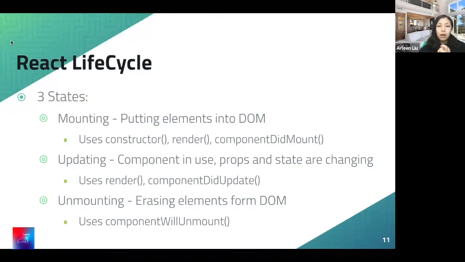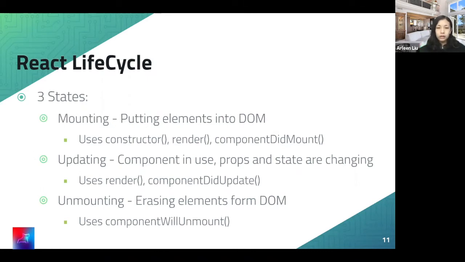And then I'm going to talk about something that won't be as relevant for the demo I'm going to show you, but I think it's still good to know. The React lifecycle has three states primarily: mounting, updating, and unmounting. Mounting is where you initialize everything in your app. This includes initializing all the components you'll need and rendering them, figuring out how to render them onto the screen.